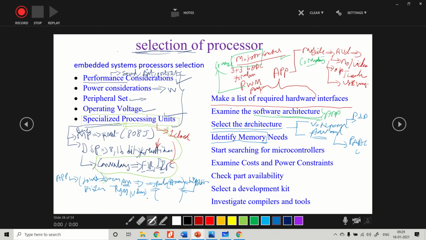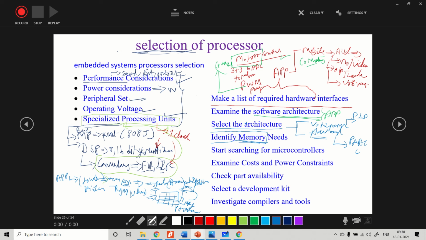If you want image processing, a huge memory size is required, but the image processing code is comparatively very small. So memory is not only for your program, it depends on your application.